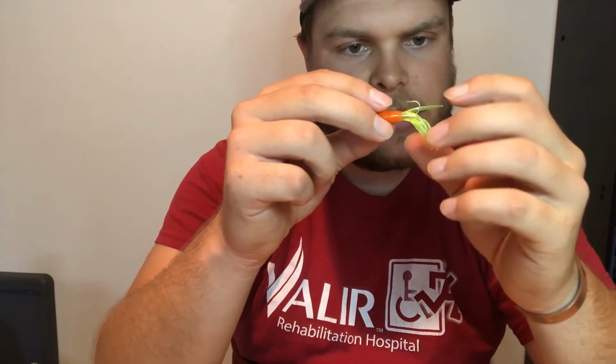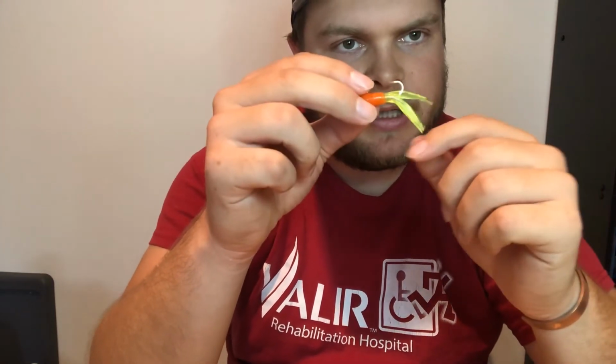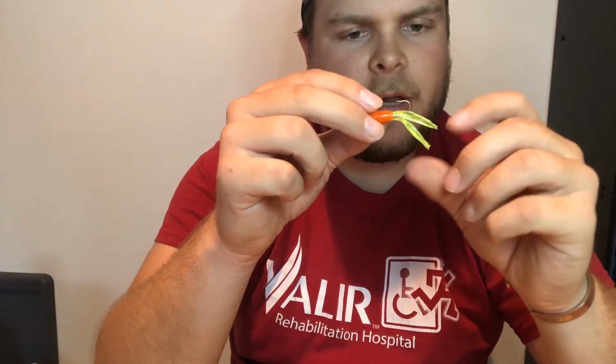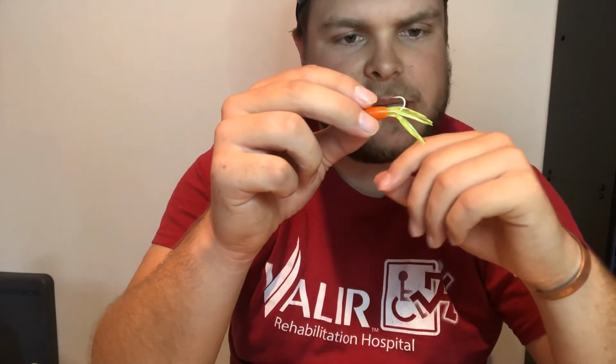Now, in terms of how you're going to fish this jig, it's pretty simple. What I typically do, just cast it out, let it drop, give it a few seconds to drop, and then just reel it back in. You can give it some twitches. When you're fishing it underwater, these tails are just going to sit there, and when you twitch it like that, these tails are just going to bounce around, and that's really what crappie like. It's just little subtle movements.